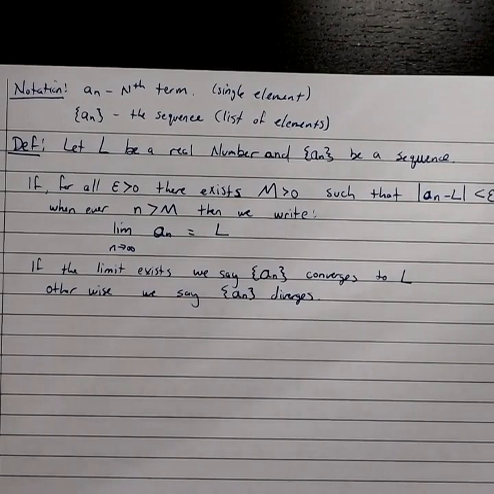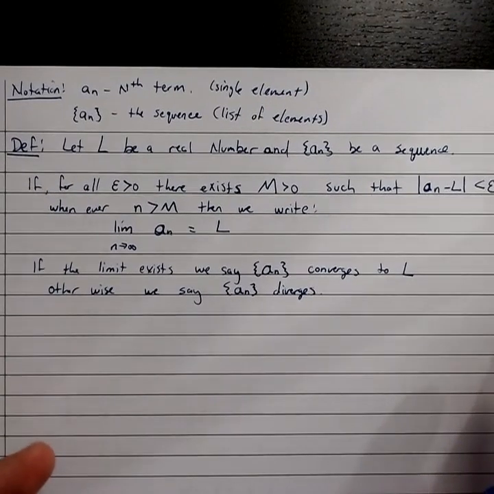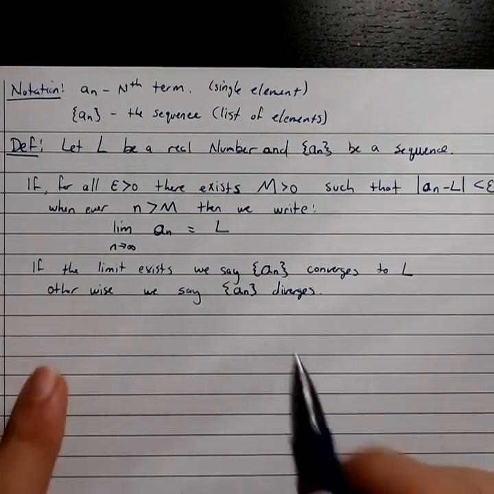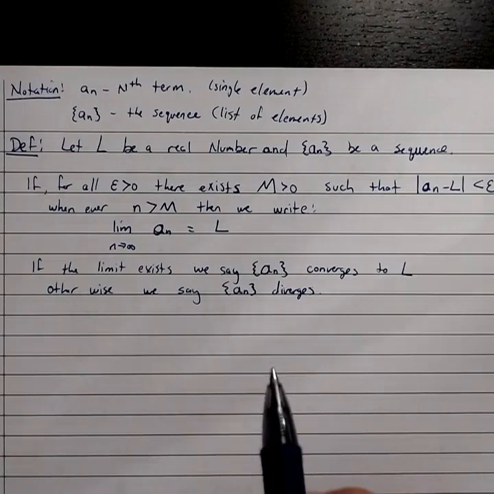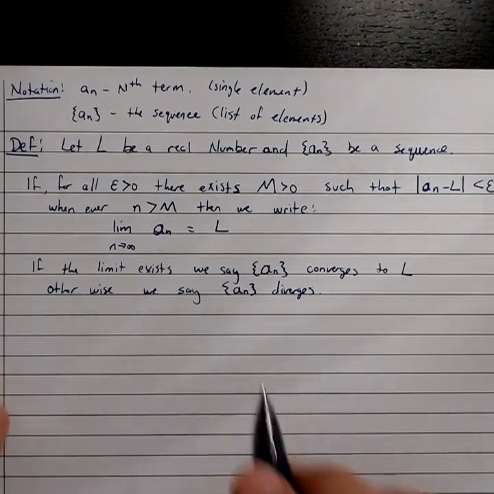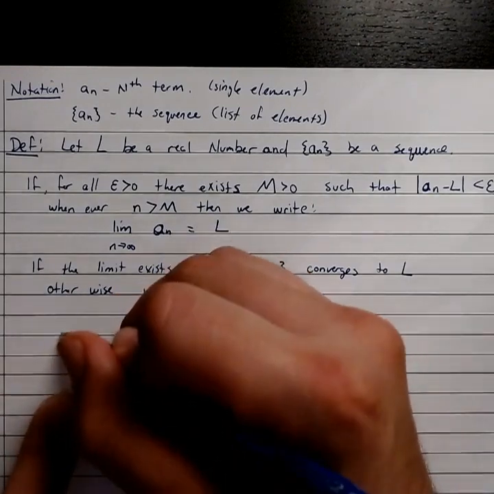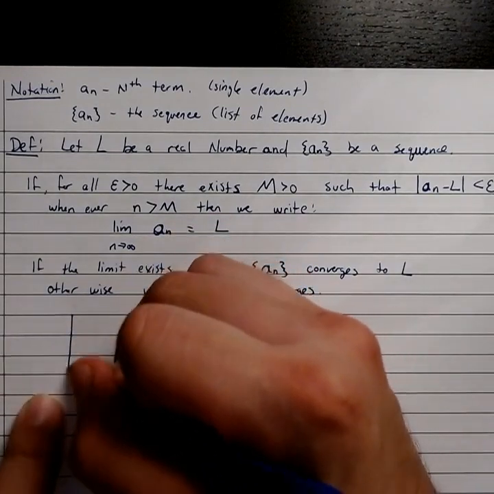This should sound very familiar. This sounds an awful lot like our definition of a limit of a function back in Cal 1. Here, a lot of the same ideas hold, and as we'll see, a lot of the same things will be useful in evaluating our limits. But there are a few distinctions here that are different. Let's take a look at an illustration to highlight what those are.